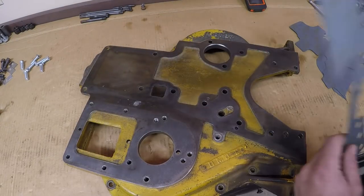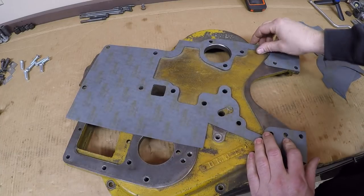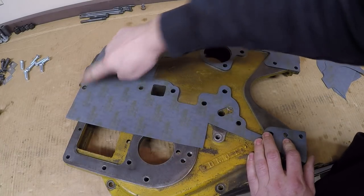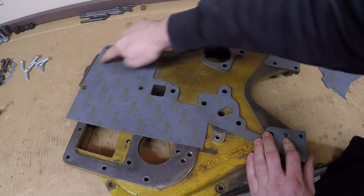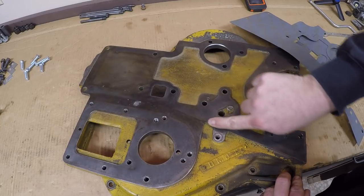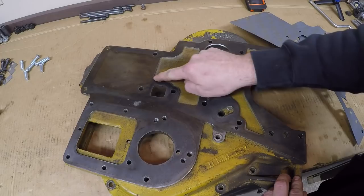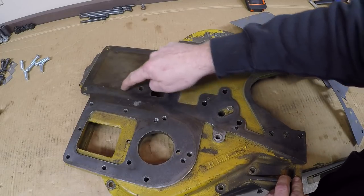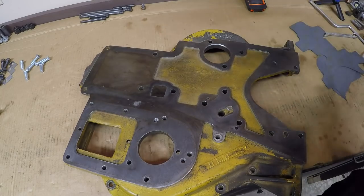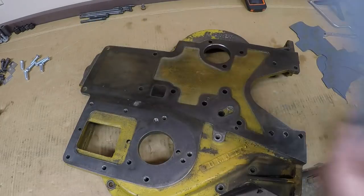So that's really about all the work I can do with the front cover here, because I lose this line where it becomes a completely flat machined surface, as well as the contours up in here. You can see we lose our clearly delineated machined edge, and the gasket has to go through there. And then we also, for the old witness mark, have a large cutout up here in the top. So to get those portions marked out, we'll take this over to the engine block.